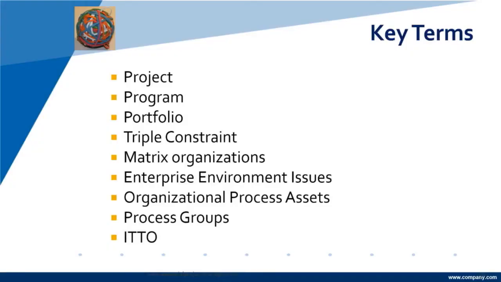But we'll look at the process groups as we've seen them and the processes within those groups. And we'll look at the infamous inputs, tools and techniques, and outputs, which we use this acronym, ITTO. And you'll see this acronym many, many times in lots of the material. It's sort of a go-to. A process will have inputs, tools and techniques, outputs. Every process we look at will have that structure. That's what lends itself to this linear kind of approach, which I will talk about and also fight against as we look at different processes that are not quite as concrete in that inputs, outputs, and tools and techniques as it may appear by just looking at it.